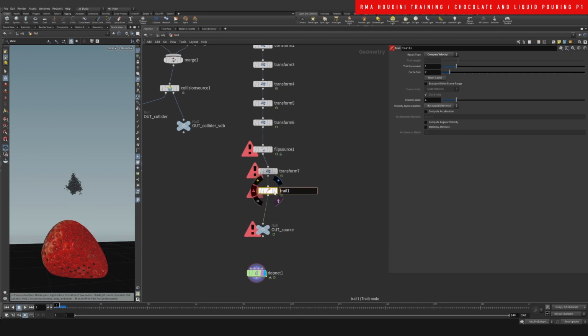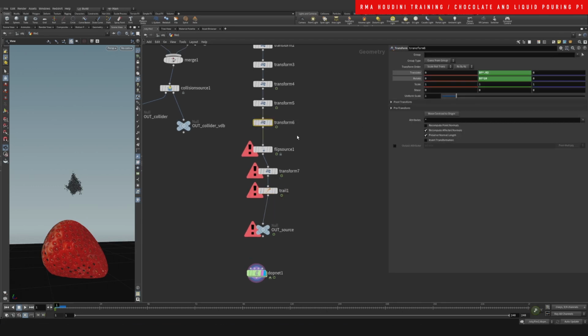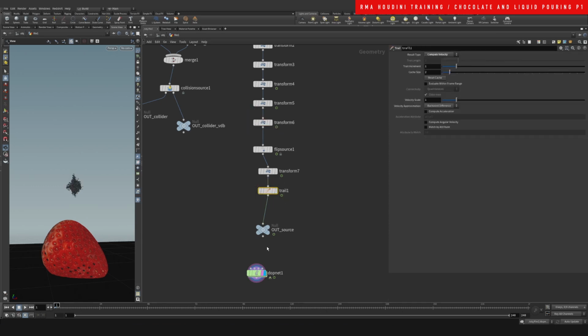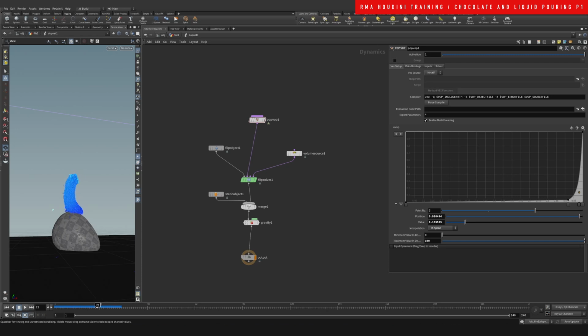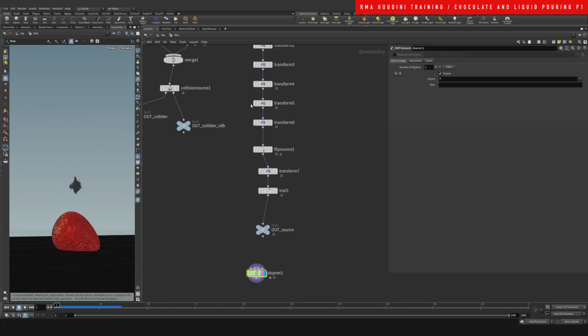So obviously this might be too much. So yeah, it doesn't seem to be liking this attribute, this trail right there.